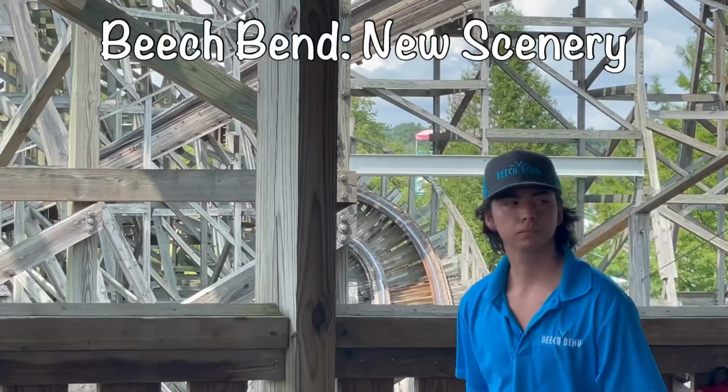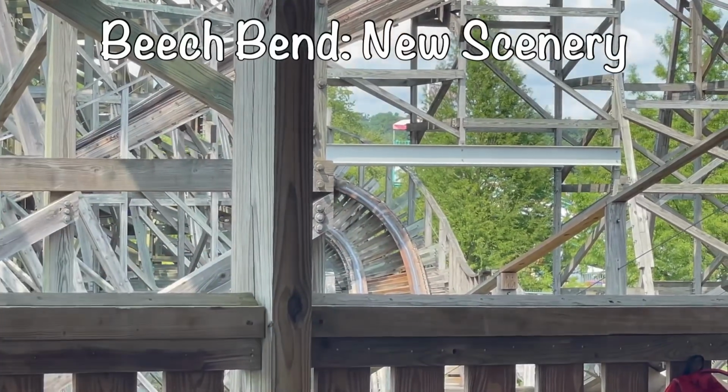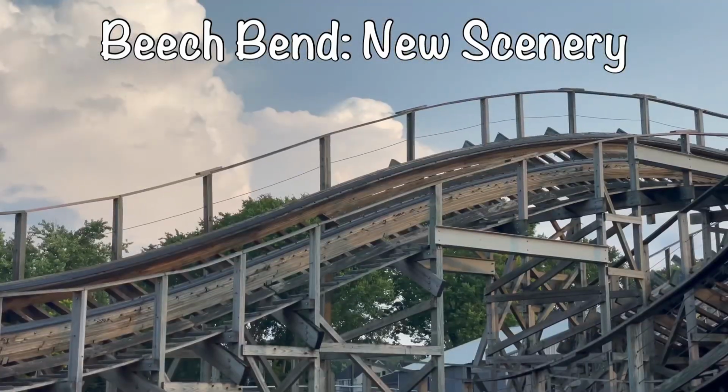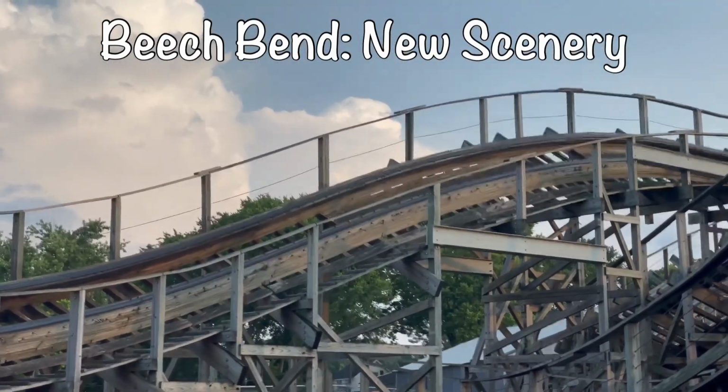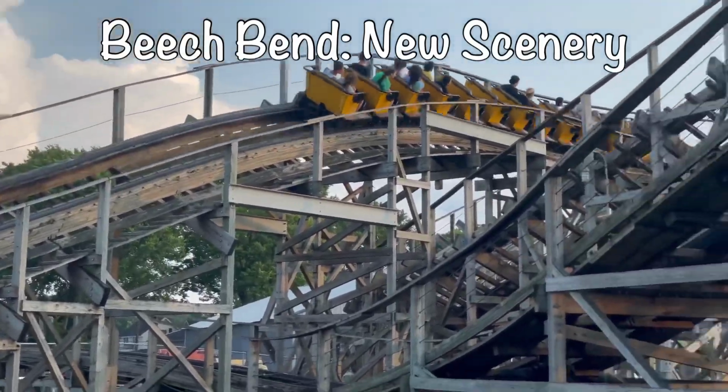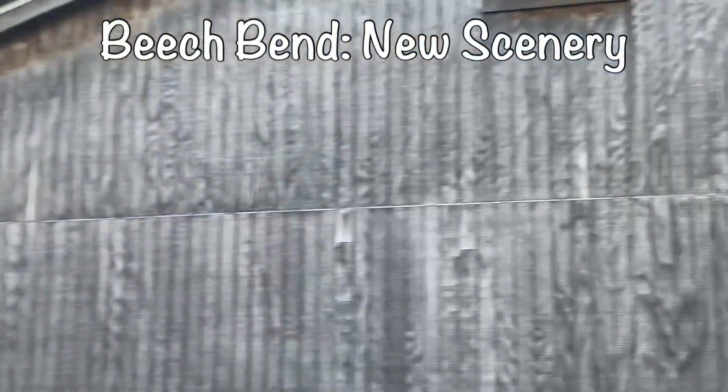You even have some water rides here, including a log flume. So, what would I want to add here? Well, it's less of adding and more of renovating. A lot of the architecture here looks a little generic and outdated, and I feel like the best idea to do at this park would be to change some of that.